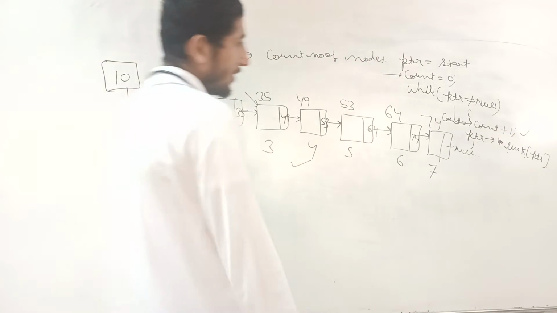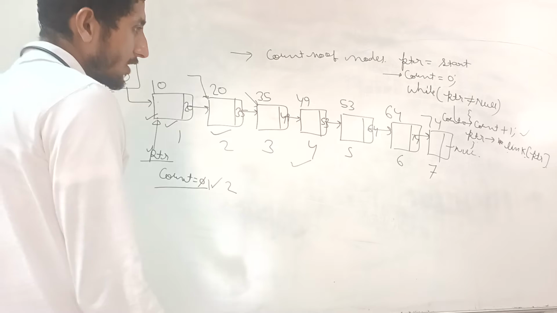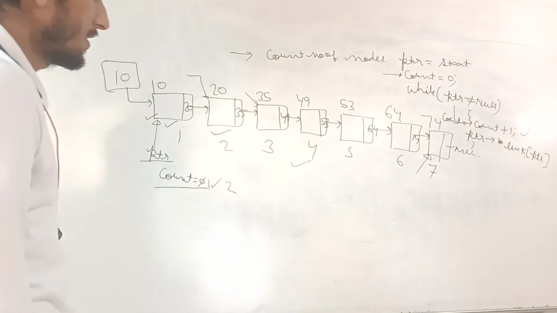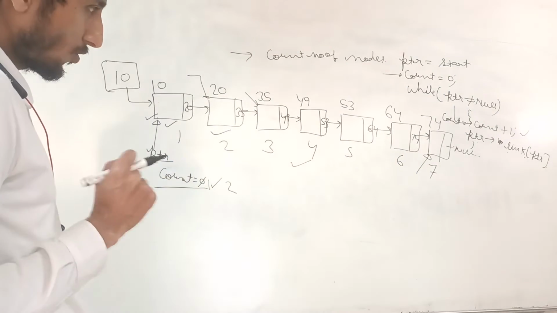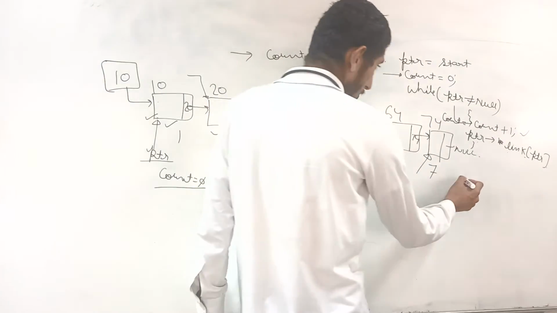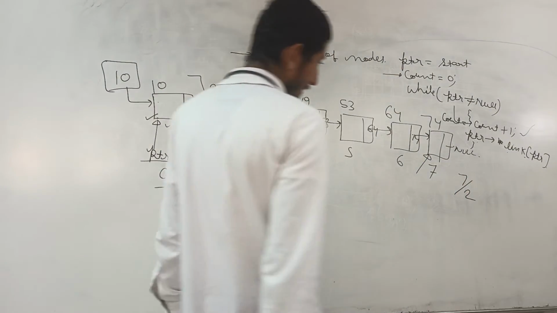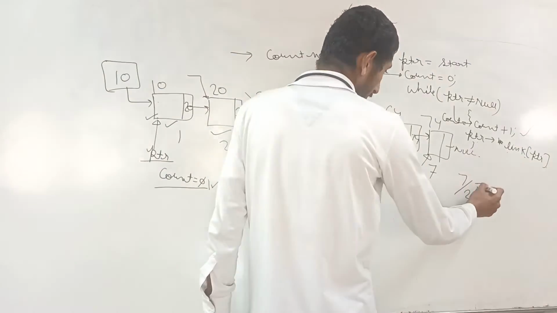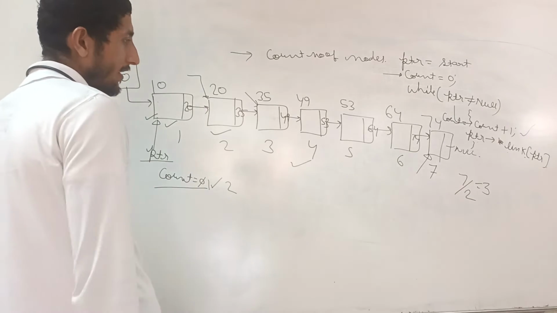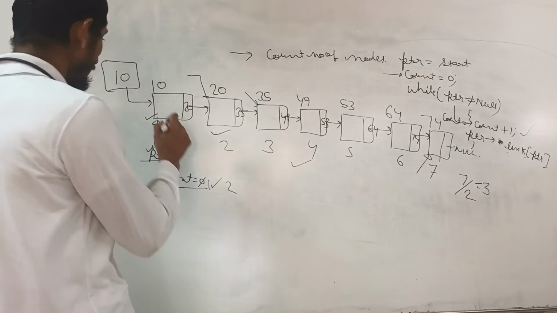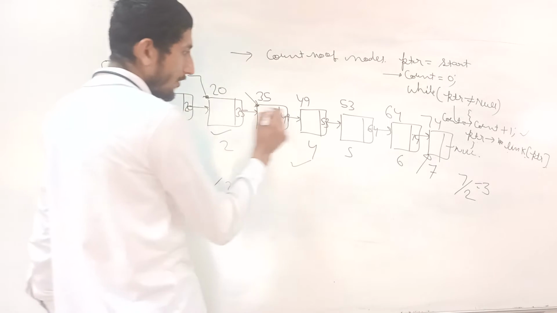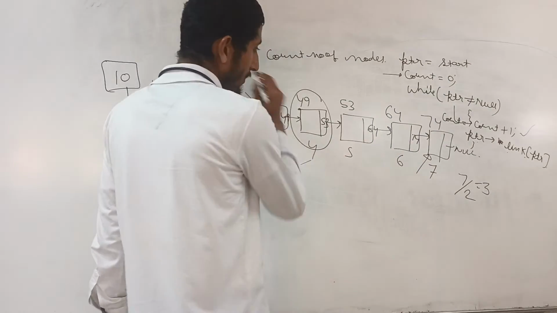Okay, you are going to increment the counter, and the moment you touch the last node, you will get the number of nodes inside the linked list. Then you will divide by 2. Let's say the number of nodes is 7, divided by 2, it becomes 3. So the moment you apply the loop 3 times, you will get the mid of the linked list. That is the first loop here, second loop here, and the third one is here. So you will find the middle of a linked list.